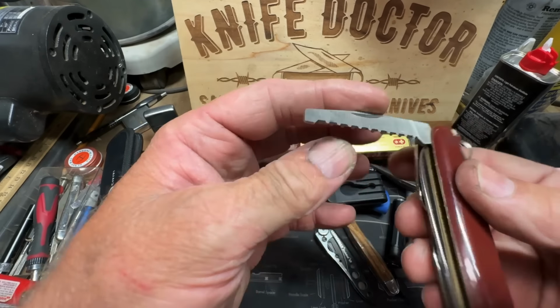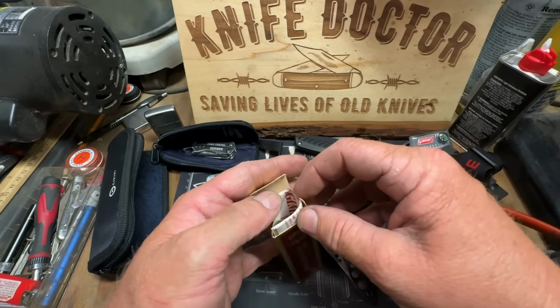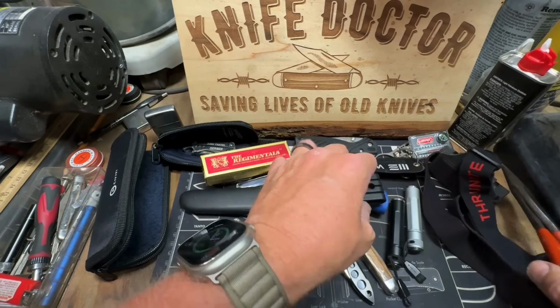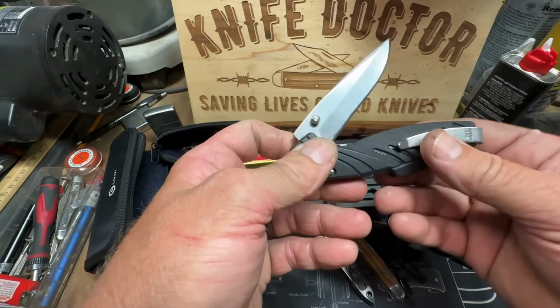Look at that saw, y'all. Very cool, Mike. I'm definitely going to keep this one. I know that, I love that one. Love that. See what this one is. Buck USA. Now, we'll put this one in the auction next time.